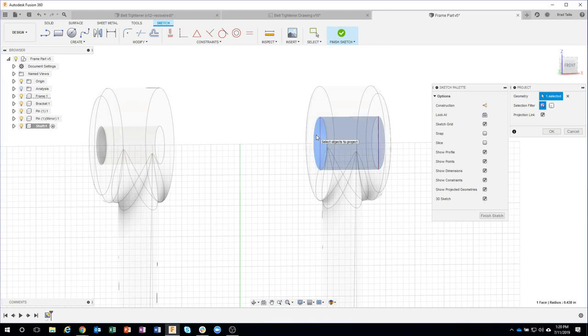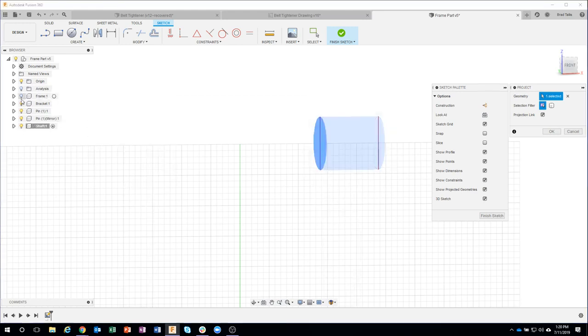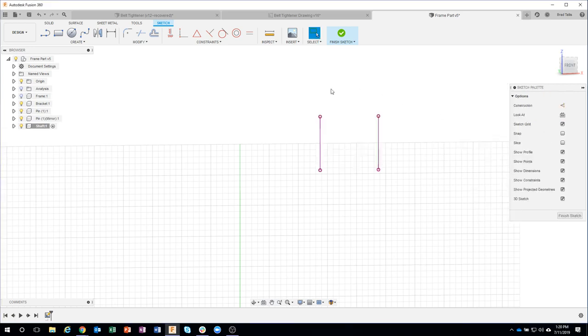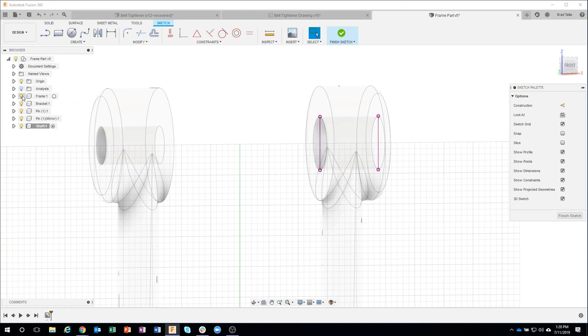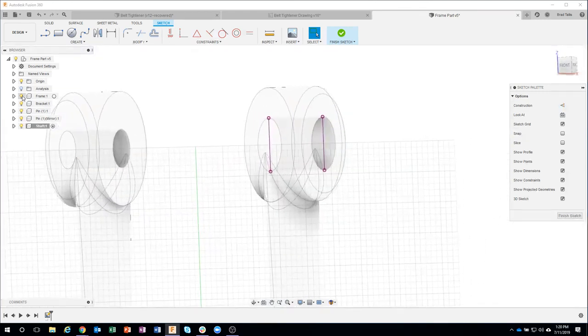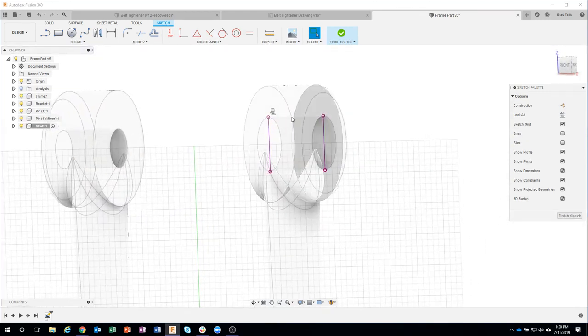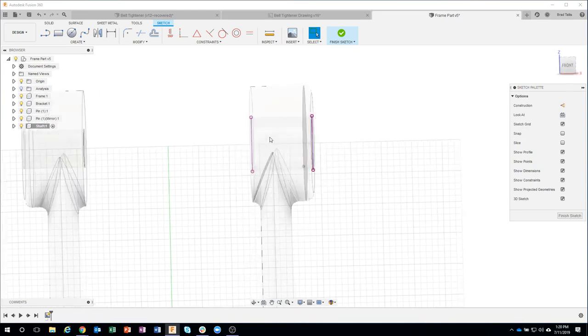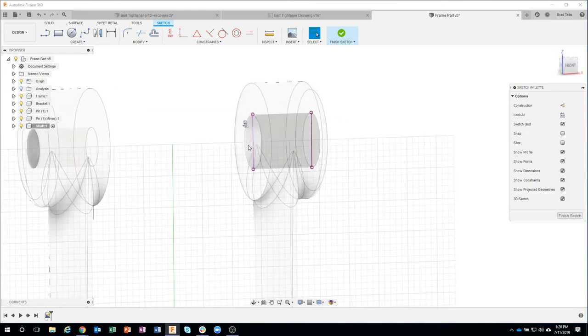So if I click, let me turn off the frame, it projected those two lines of that cylinder. So hopefully you can see what it did there. You'll notice it didn't project the horizontal lines or anything like that. And that's because I selected the cylinder, and it's projecting the edges of it, which are the ends.